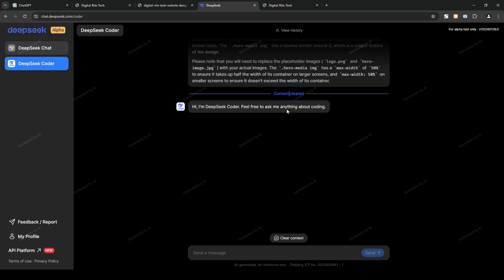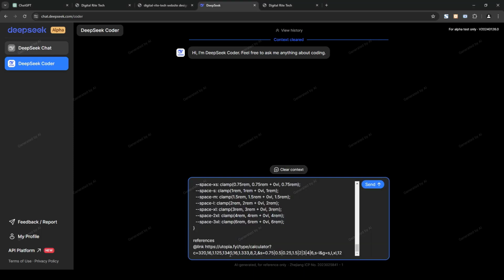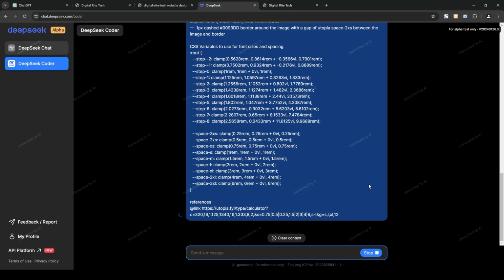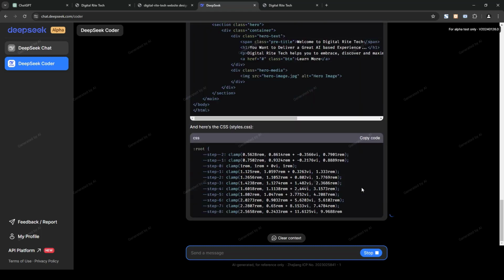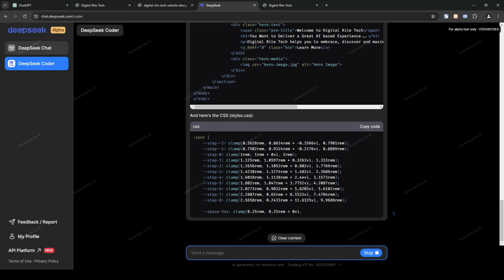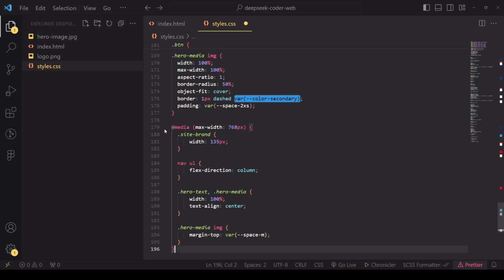We are also going to attempt to create the same thing using another AI model, which is the DeepSeek coder, which is available on their website. So I created an account. You need an account to test that. I created an account, and the same prompt I pasted, and it went ahead to create it. Let's see the final output.